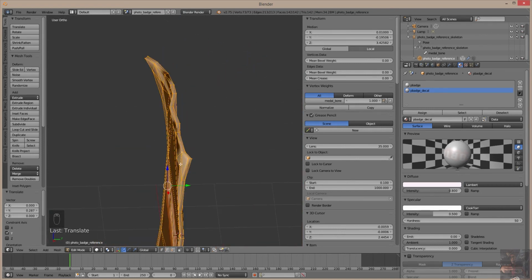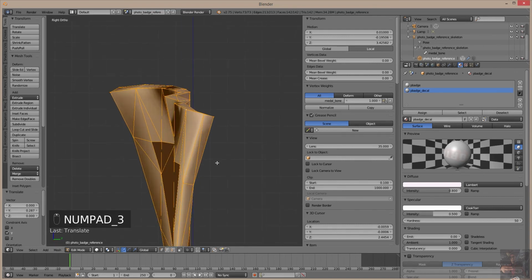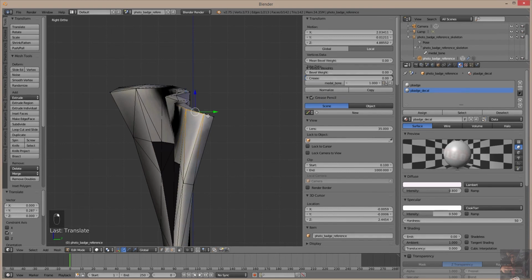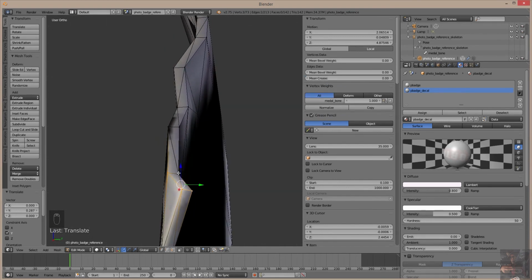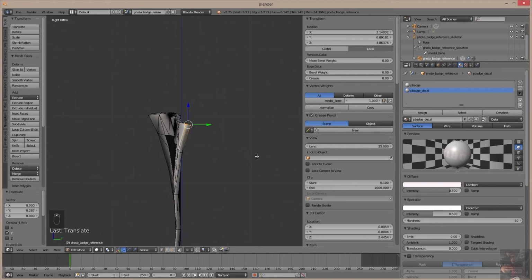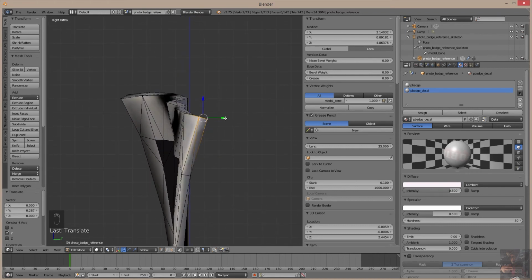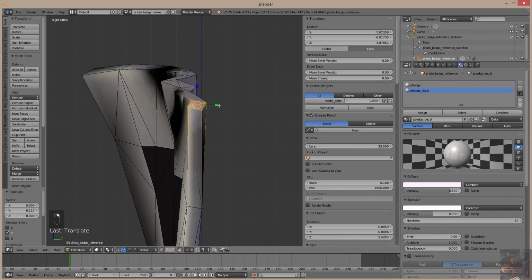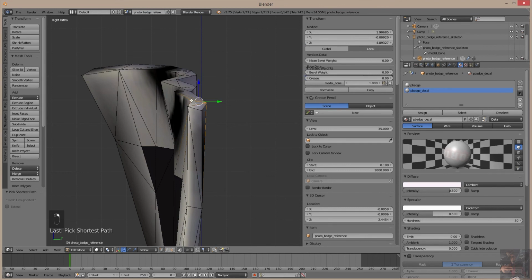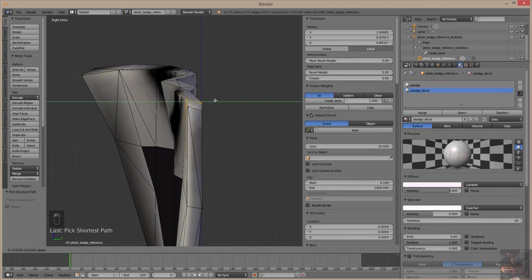Now I don't want this corner to puncture into a table or to fall through an object. So I'm going to go back into edit mode, and with these vertices selected, not that one, just these 2, I'm going to pull those 2 vertices so that they're even with the floor, or the wall, or whatever. Like that. And these 2 vertices, I'm going to do the same because they actually puncture the floor. I don't want these 2, so I'm going to deselect them, select those 2, and just move them like that.